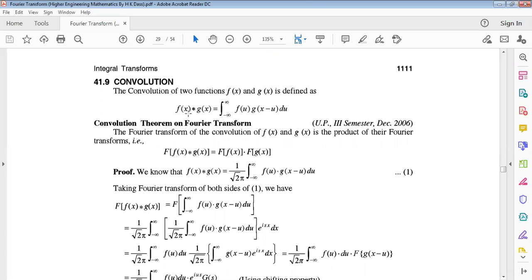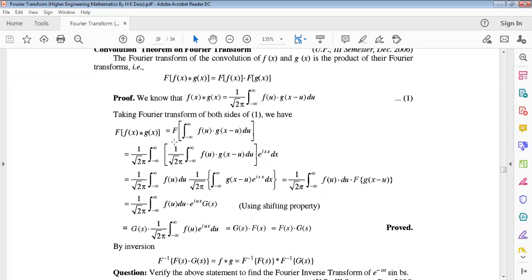Actually this is the representation of the product of two functions in an infinite integral form. This is also the convolution theorem on the Fourier transform. Now the convolution theorem can be applied to the Fourier transform like this: the Fourier transform of the convolution of these two is the product of their Fourier transforms. If we take the product of the functions, then we get another product of their Fourier transforms. These will be equal. We have to now prove this result.